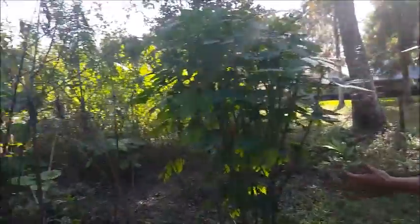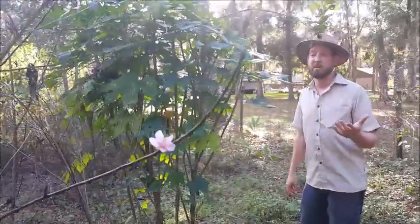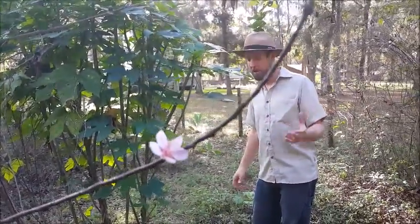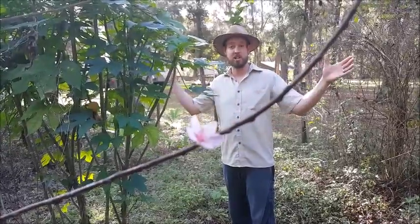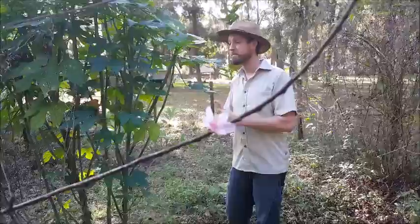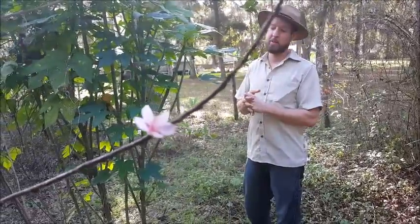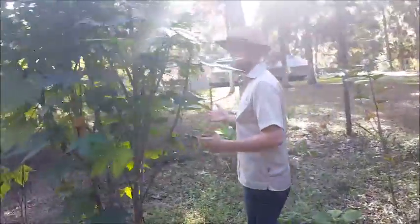I tell the same people the same thing. You start a bunch of trees from seed and they say, oh, you don't know if it's going to be a good fruit tree. Well, if it's not a good fruit tree, you don't have anything to lose. Once it's got a good root system, cut the top, put in a new top, change the top of the tree with grafting. It's just like transplanting right on top of it. And if the tree really ends up terrible and you got too many of them in your yard, you can always use them in the smoker or something like that. It's not a loss. The seeds don't cost you anything.